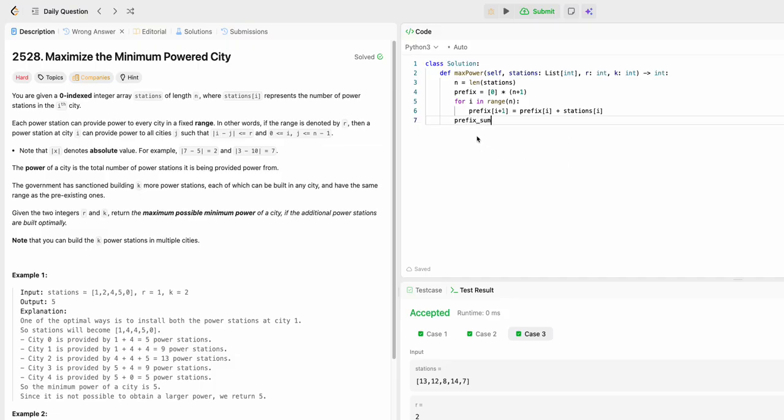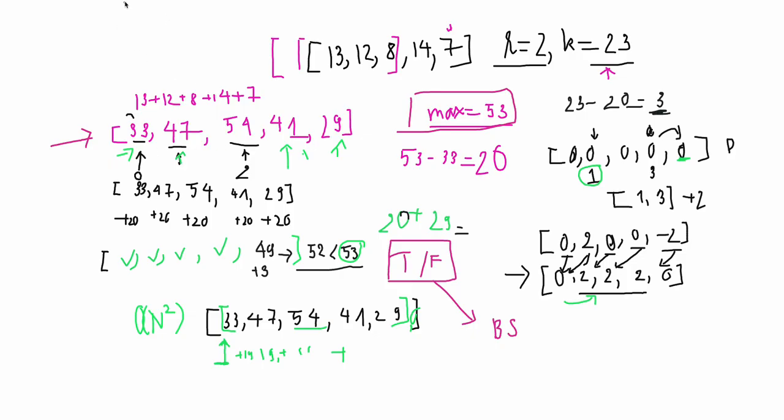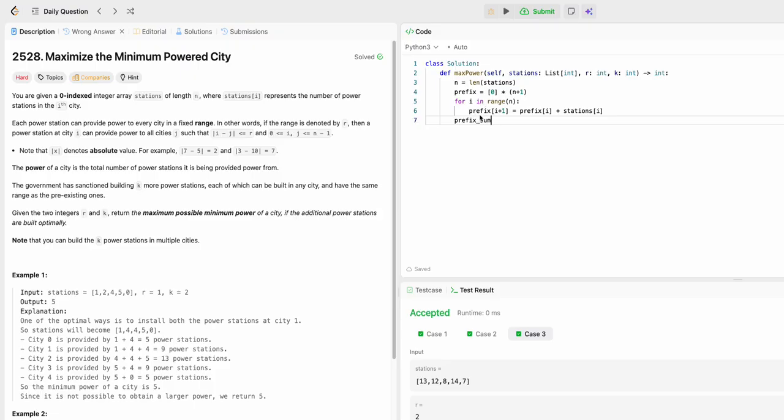So for now this prefix sum will be calculated from the prefix, which is 0 times n, and here we still need to iterate another time to the end. Then we get the left, which is equal to the max between 0 and i minus r.